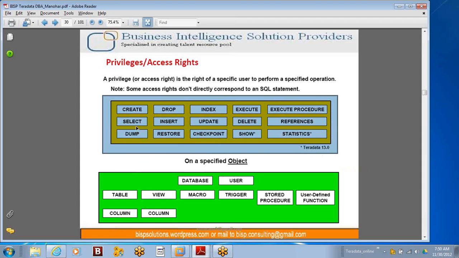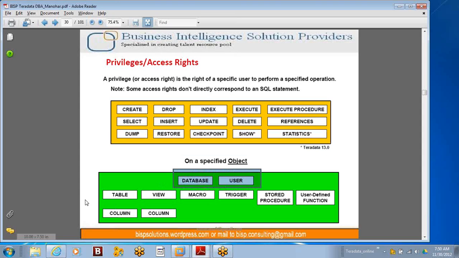Okay, these are the possible operations you can have on the objects. At object levels, you can provide any of these accesses at the database level or user level, or at the individual table level, view level, macro, trigger, procedure, function level, or within the table or view you can grant or revoke accesses based on the columns also.